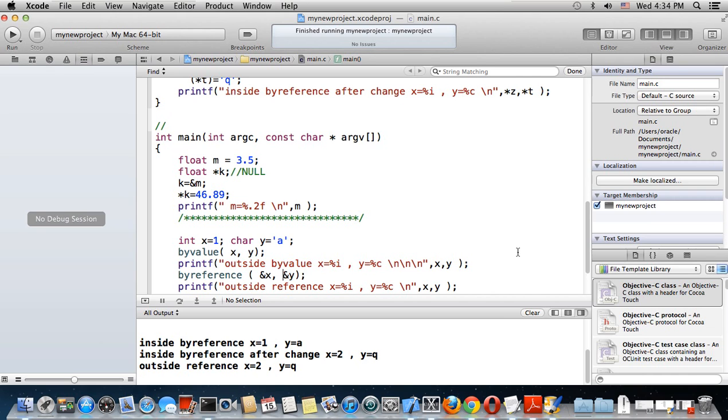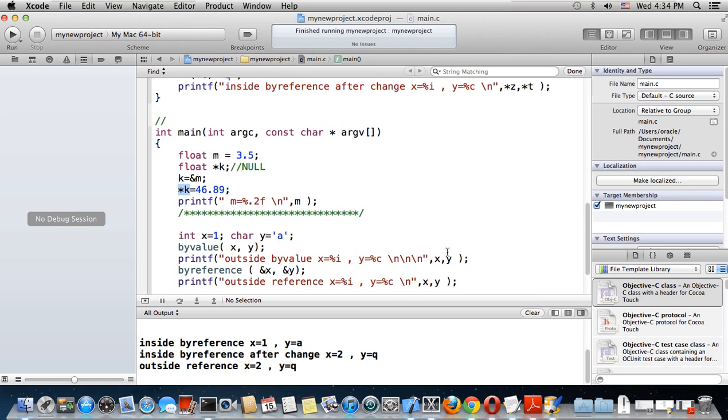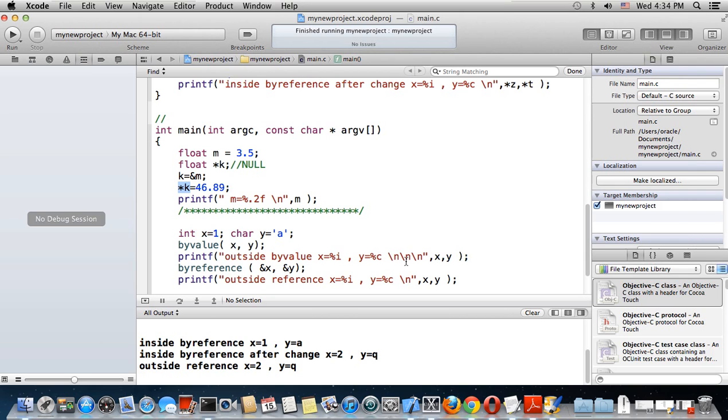Now this means if I'm passing an address, and I want to pass a pointer, I just mention its symbol. So for example, here k is a pointer. You know, to set it I use star k, but to refer to star k I must use k alone. So it means that I should pass something like k, like this. Should not put ampersand.